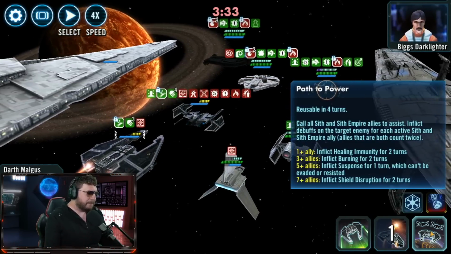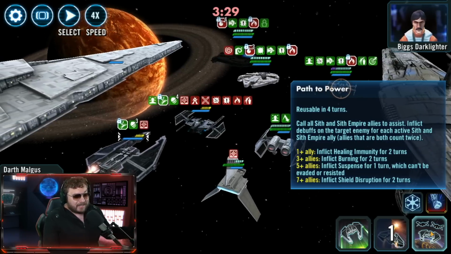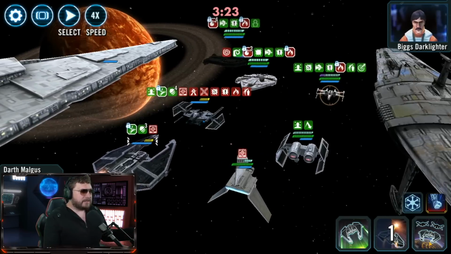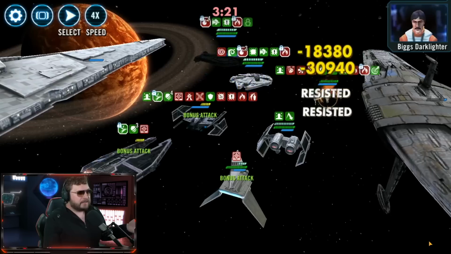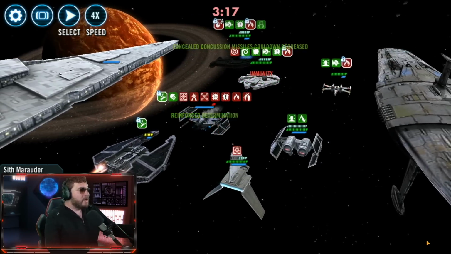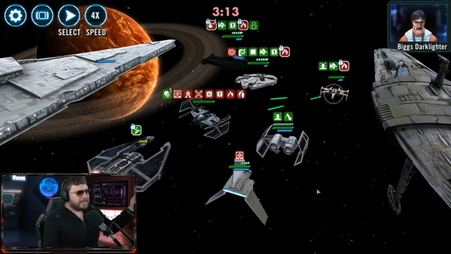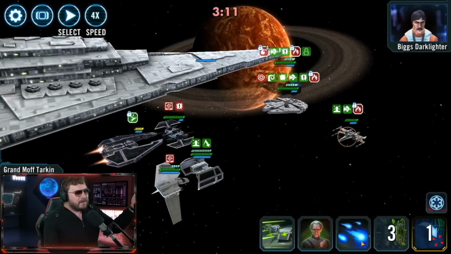The problem that I'm noticing right now is that all these debuffs that we try to apply get cleansed right away. So let's go ahead. We're just going to do the swarm attack. And all my lovely debuffs like suspense, it just goes away. It looks like my bomber's about to go away, but boom, look. Bounce back to 100% health. It's about to drop the Protect Disruption, and we're looking good.